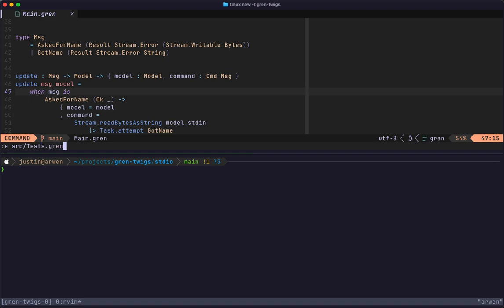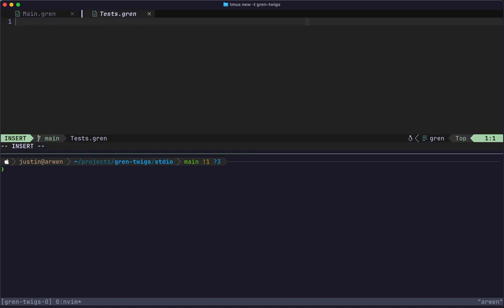a module similar to main that can be run, but we're going to call this one tests. I'm calling it tests specifically to avoid calling it test without the S, because then we would have a conflict with one of the modules in the test package. You can call it whatever you want. You can put it under another module or something, but I'm calling mine tests.